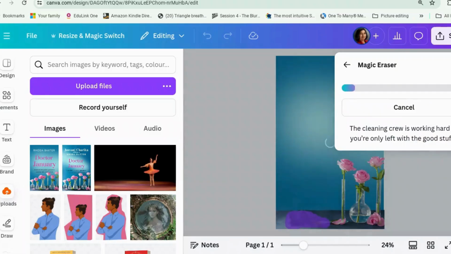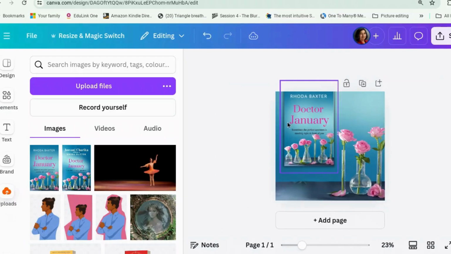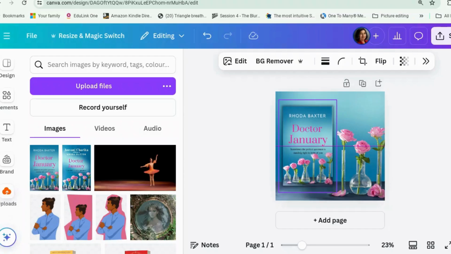The AI basically fills it in with whatever's in the background. It's quite clever, really. There we go. Okay, not perfect, but it'll do. Right, and we bring this one back down. That's looking pretty good, I think.